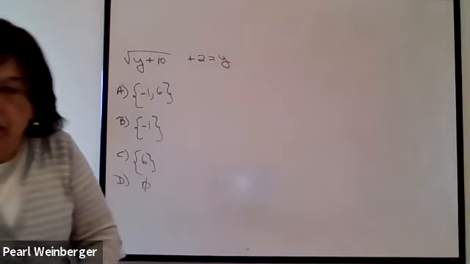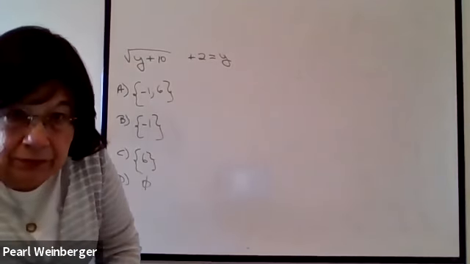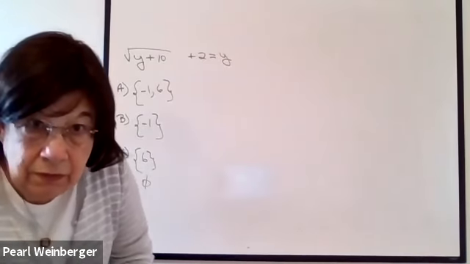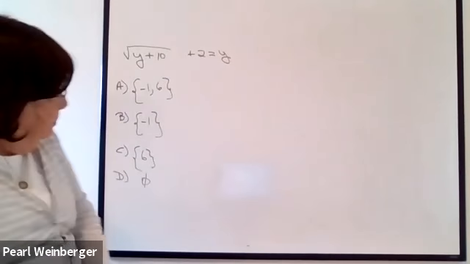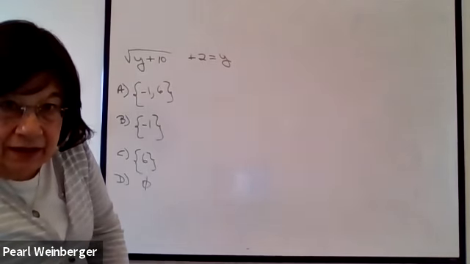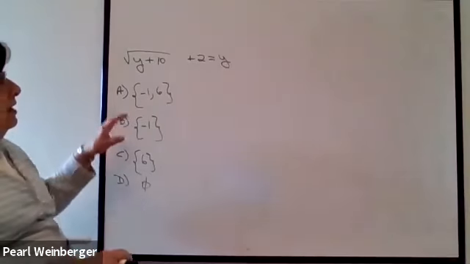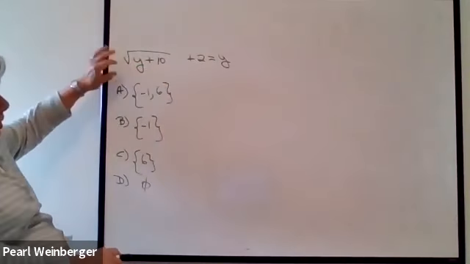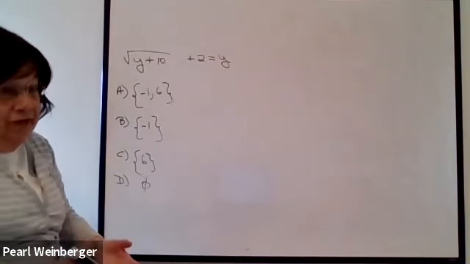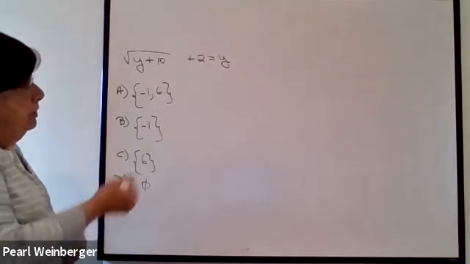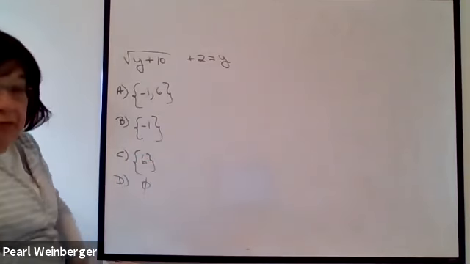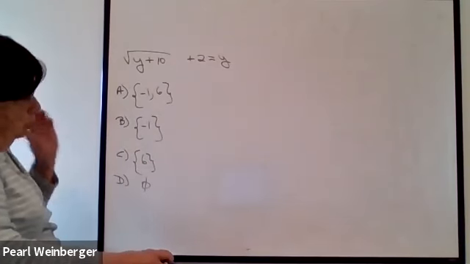All right, I think we're set. Let's try this problem. I see a couple of people have picked C as the answer. Since this is a radical equation, once I've solved it, I'd have to check the answer anyhow. Why don't we just take the answers that they gave us and try them out? Maybe we'll be lucky and we'll see which ones work.